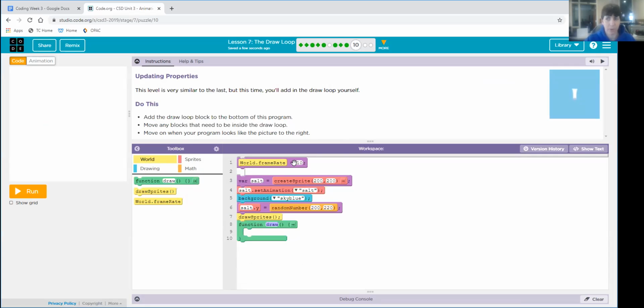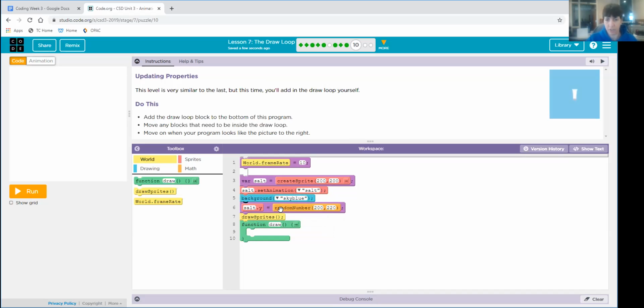Okay, so world frame rate, that's standard. You need to set it once, then you go. We're not going to be changing that. Same thing, our variable is set and it looks like salt, so we do not need those changing. What we do need is the background. You have to think, you have to draw your background. So you noticed when we had a whole bunch of dots, we did not have a background. So we have to have that background in our draw loop.